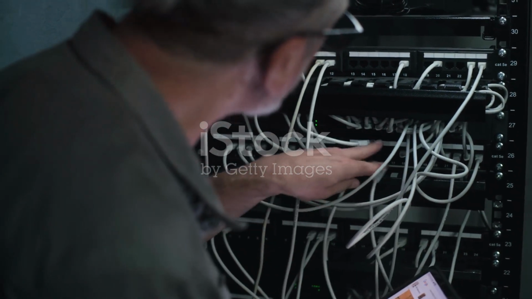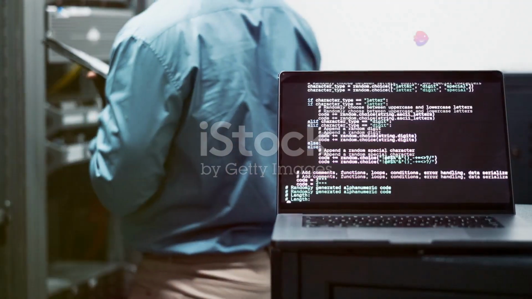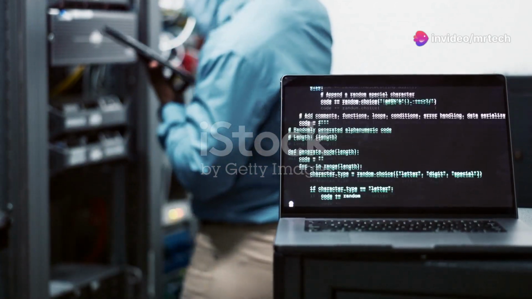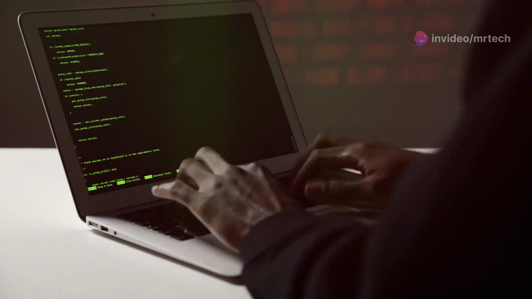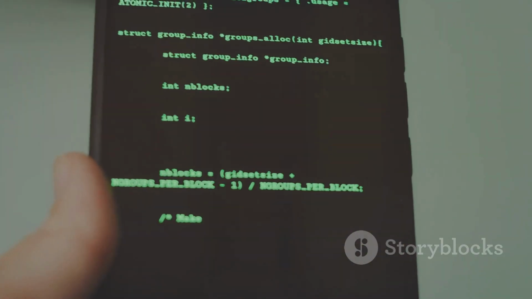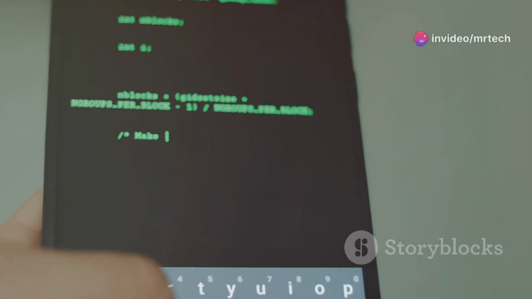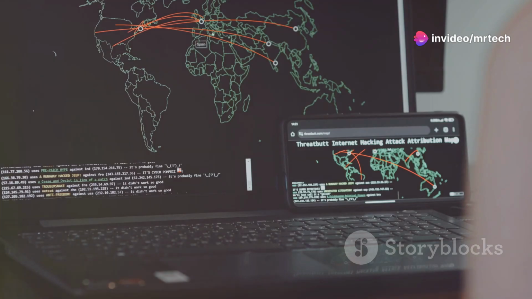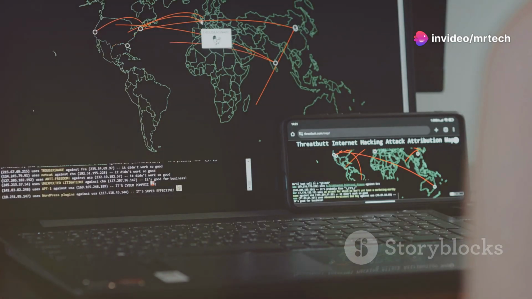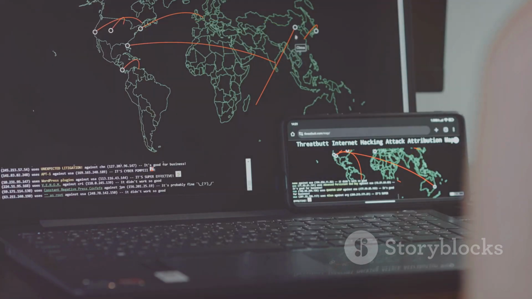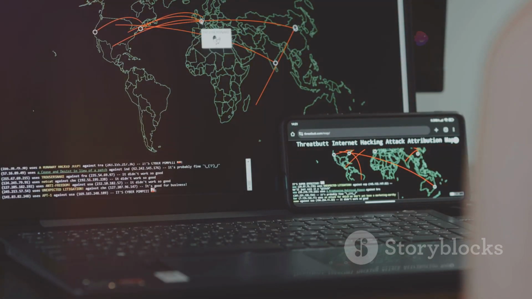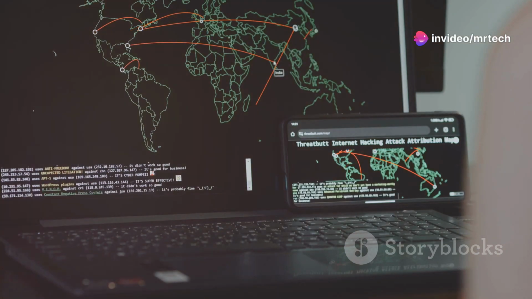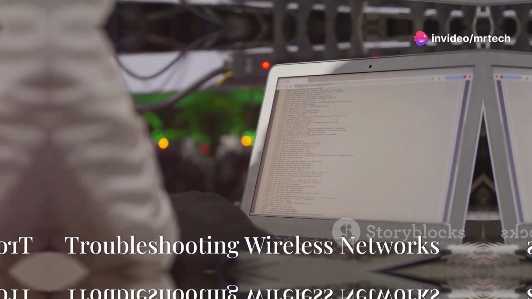Section 7. Testing network connectivity. Once you've checked the physical connections and device configurations, it's time to test network connectivity using diagnostic tools. Ping, a command line tool that sends packets of data to another device on the network to check if it's reachable. Traceroute, a tool that traces the route that packets take from your device to a destination device, helping you identify bottlenecks or network outages. By using Ping and Traceroute, you can gain insights into the flow of data on your network and pinpoint areas of concern.